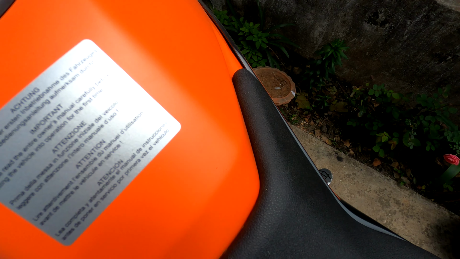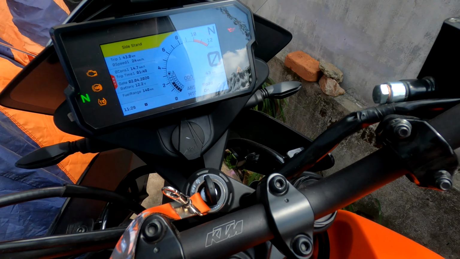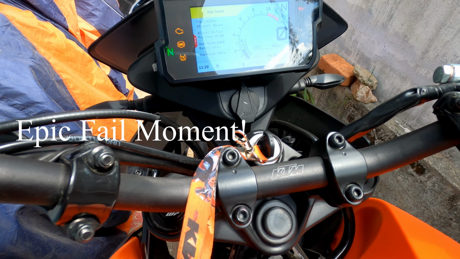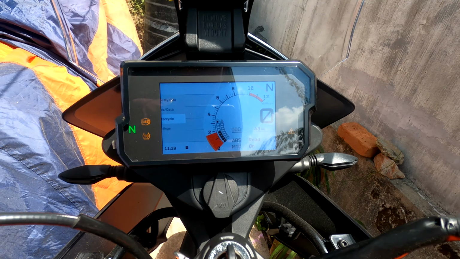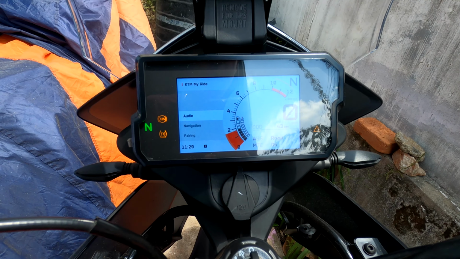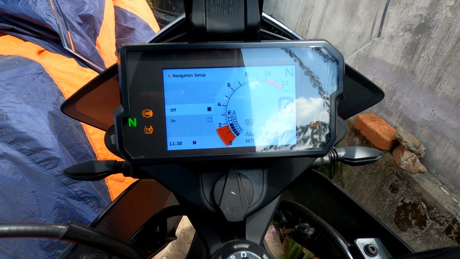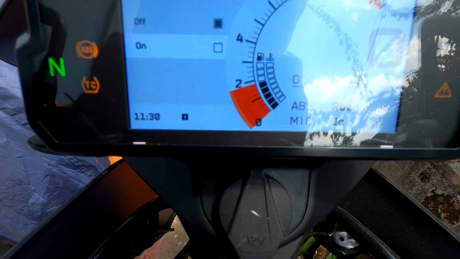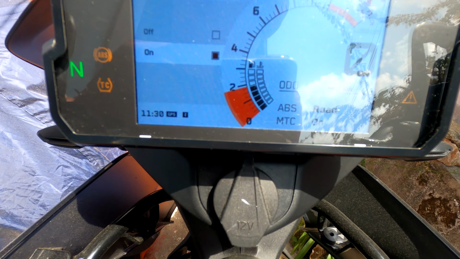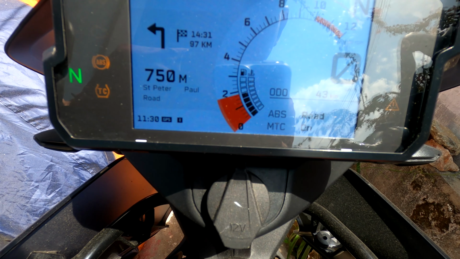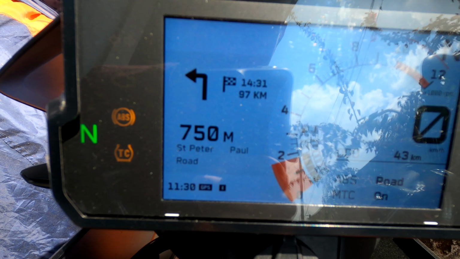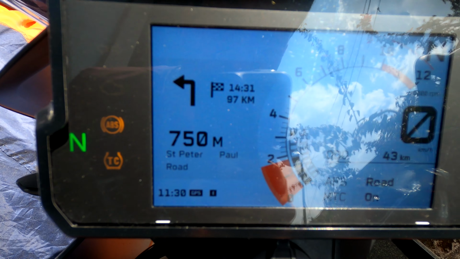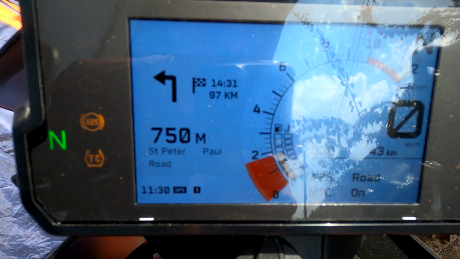So let's just start the bike. Navigation. So my navigation was off and I need to ensure that navigation is now on. There we go. After 750 meters we need to take a left, and the destination is 97 kilometers away.